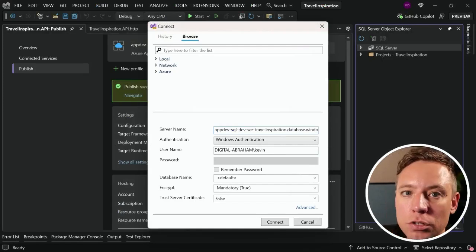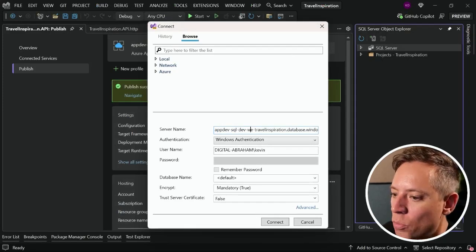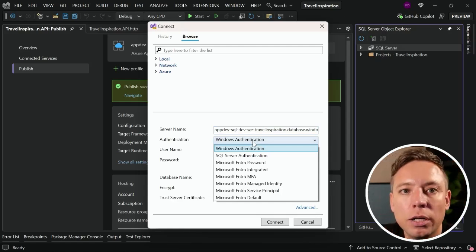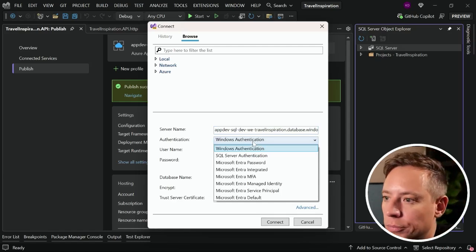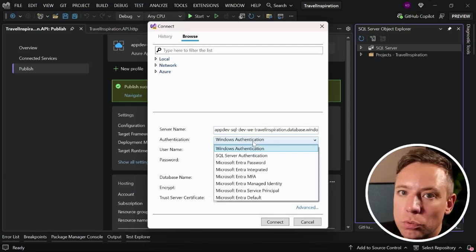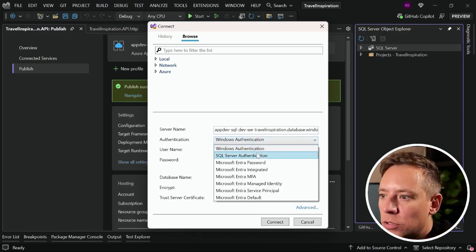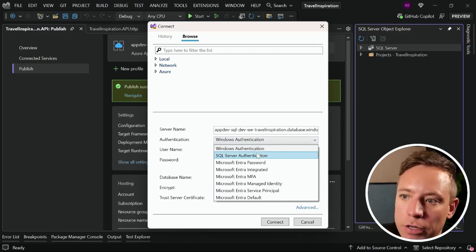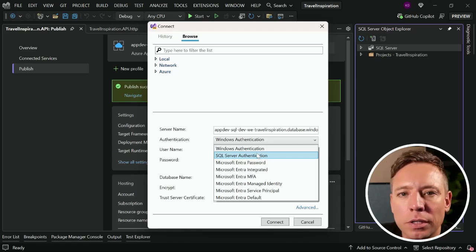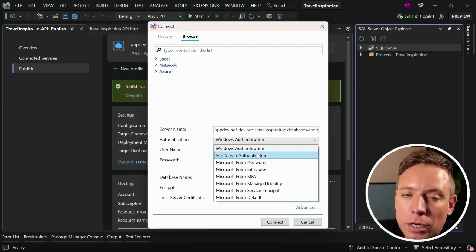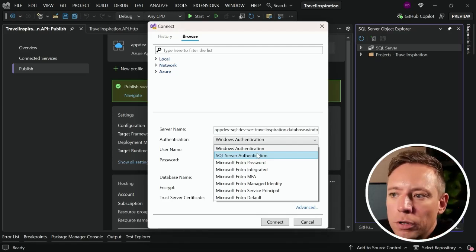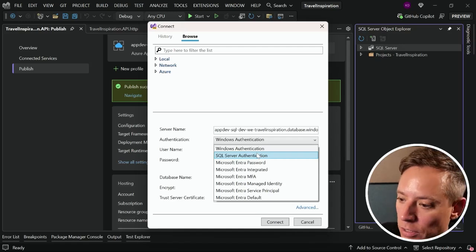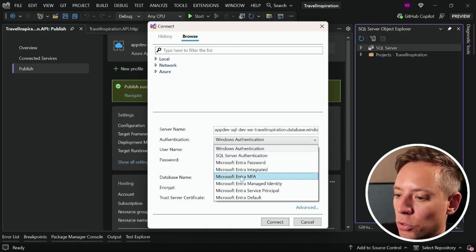As far as authentication is concerned, we've got a few options. Windows Authentication is the first one. That's trying to authenticate with my local machine account. That won't work. SQL Server Authentication will work, as we've enabled that when setting up the server. Also, a multitude of Microsoft Entra ID options are available here, depending on the type of Entra ID account you connect with. I set myself as admin, and my account, as most user accounts, will be configured with a password and/or MFA setup. My account is set up with MFA, so that's the option I want to choose.